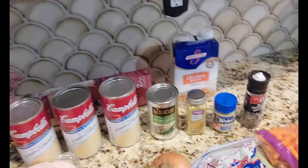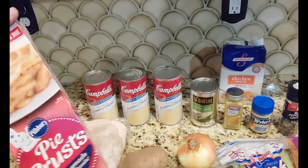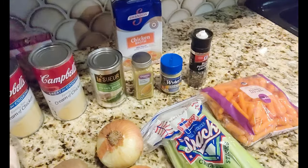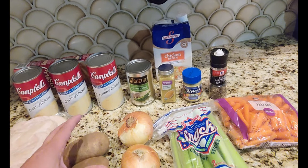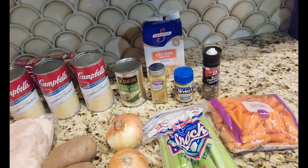And what we're going to do with this crust here, I don't make my own crust, but if you want to, this is the kind of crust I use. There's 2 in here, and I'll show you guys in a minute what we do with the crust. I have 3 large cans of creamy chicken soup, and 2 onions. We're going to slice these and put them in butter and get them real good and soft.